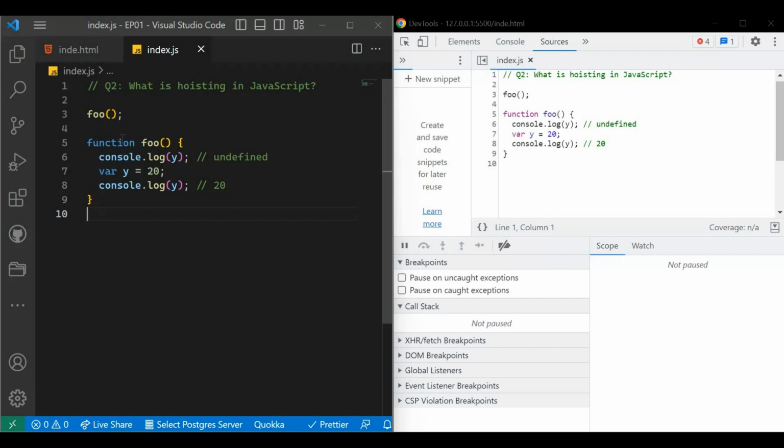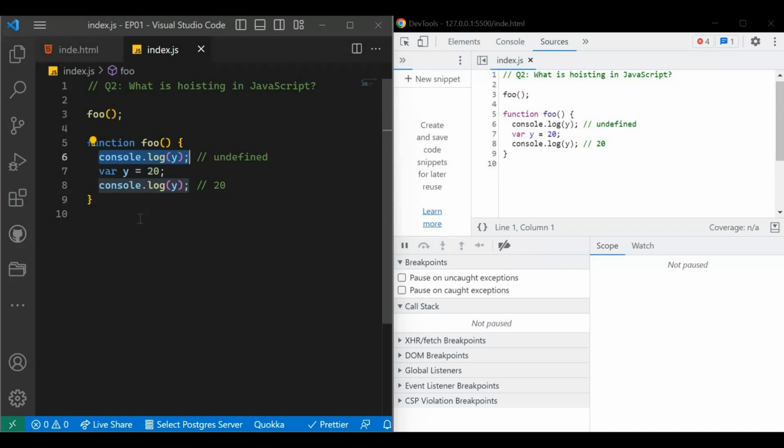What is happening in this case is that this function will be hoisted to the top of the file, and because of that foo is callable. As soon as line number 3 executes, it goes to line number 5, goes inside this function, and line number 6 will print.